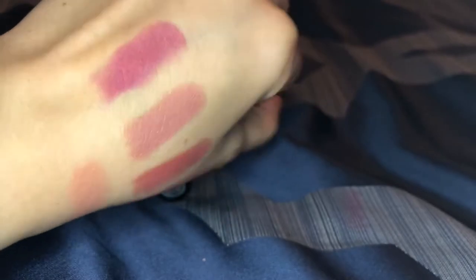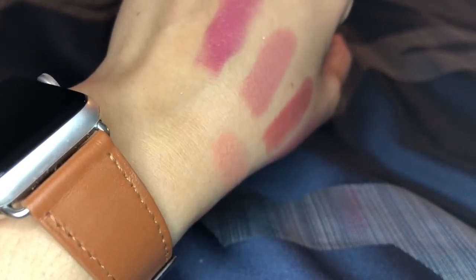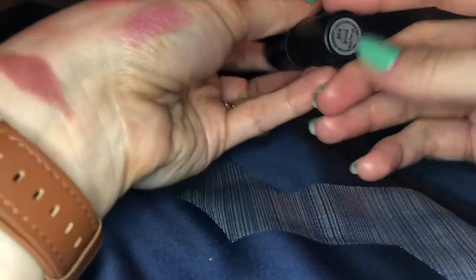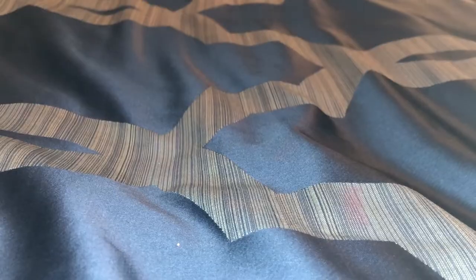Brave is a pretty color but I have similar shades and I got it for free so I can't even do the Back to MAC program with it. I'm going to see if somebody wants this one because it's very similar to other shades I kept. And then modesty — this is a cream sheen and my all-time favorite MAC lipstick, probably one of my top lipsticks of all time. It's just a beautiful pinky nude. I will always repurchase that one.